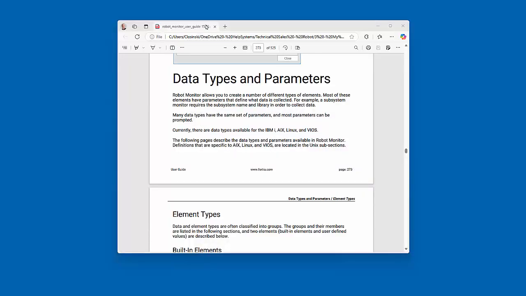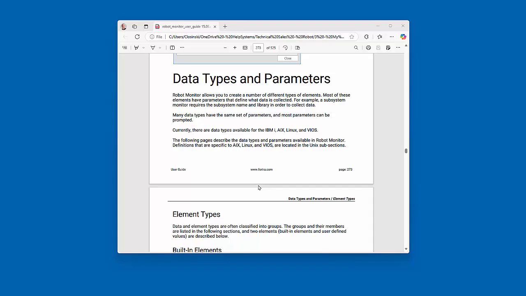Okay, let's take a look at a live demonstration. First of all, if you look at the user guide for Robot Monitor, this happens to be the 15.03 version of Robot Monitor. Starting on page 273, you will see data types and parameters. And we describe all of the various data definitions or data types that you can create in Robot Monitor and tell you exactly what the monitor does and the parameters that are available on that particular data definition.